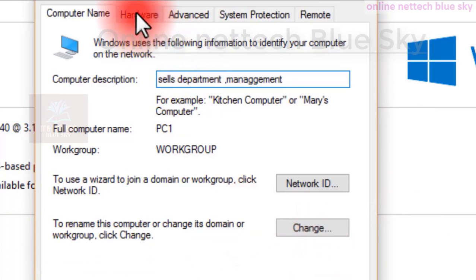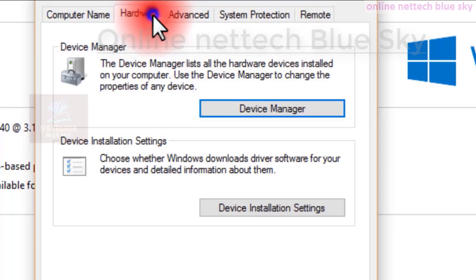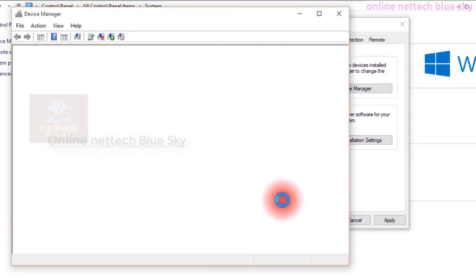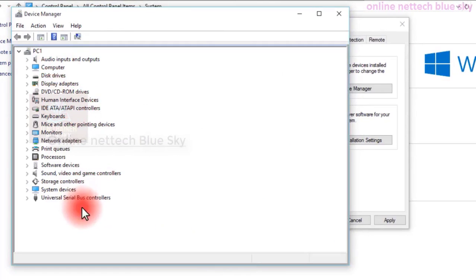And the second is hardware. In the system and hardware options, you can see here, so understand about this computer name. Okay, this is the identity of your computer, and hardware related is Device Manager. I have already created a Device Manager related video, so watch the computer management video.